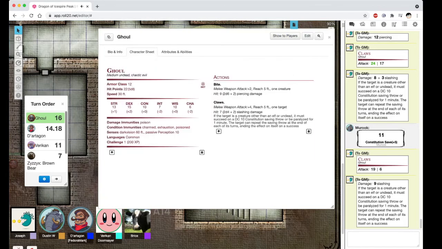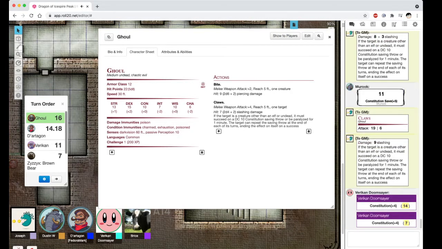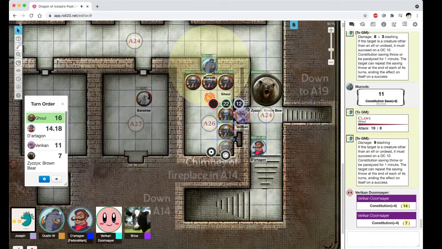Two, actually. Because I have concentration. Which one do you want? Can I choose which one is which? Sure. I keep the spell going because I'm an idiot.